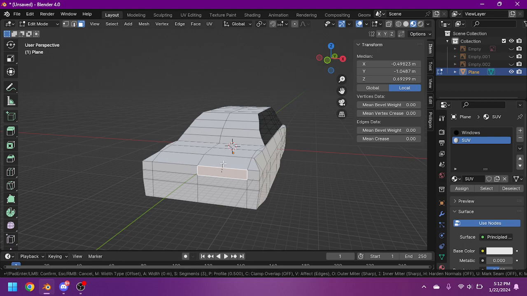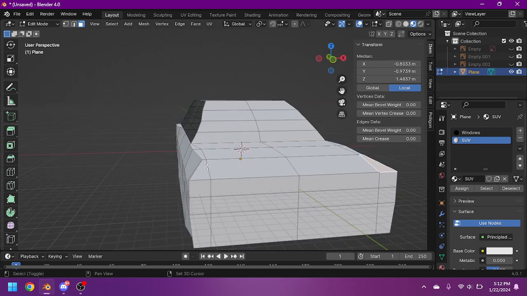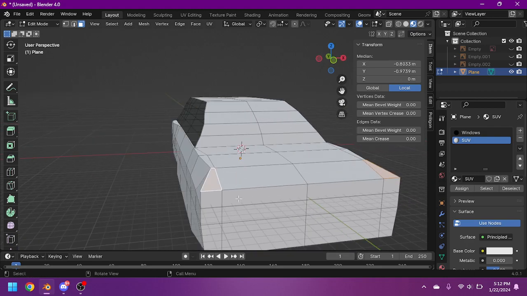So, just one at a time. All right, these areas are really what we need to be focused on.